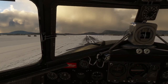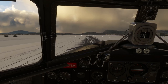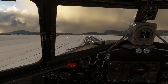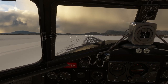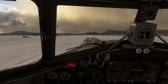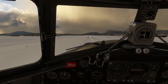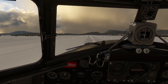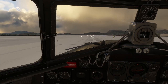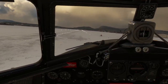All right, here we go. So you want to be very gradual with the thrust. Just let the airspeed start to build. Then you definitely need some forward pressure on the yoke. And hopefully we'll get up to a speed now where we'll start rolling forward on the front two wheels here. There we go. Rolling forward, we don't want to do too much, right? So let's give her some thrust here, and we'll take right off.